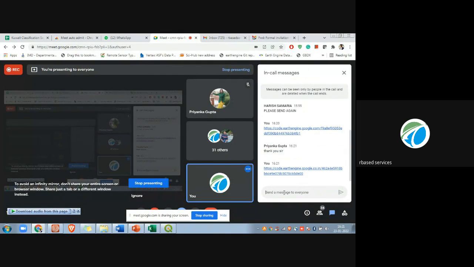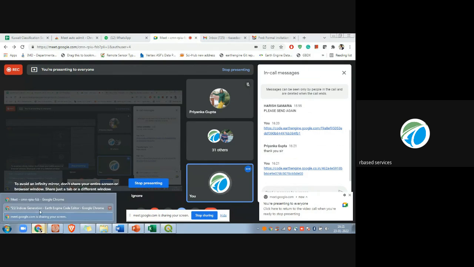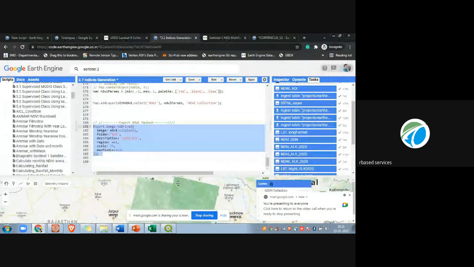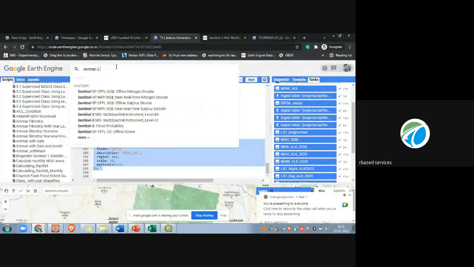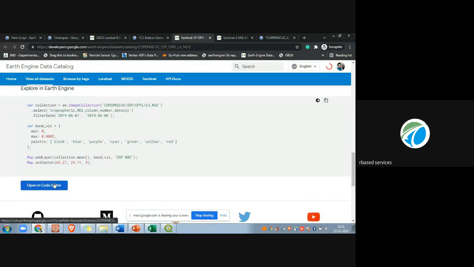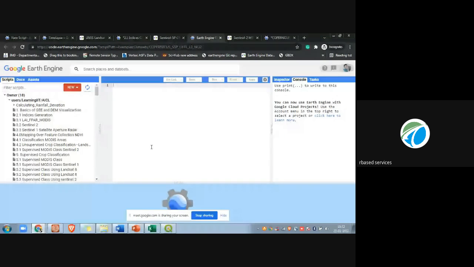So like this, you can use both Landsat as well as Sentinel, and you can export it to your region of interest. For any imagery, if you want to export, you just have to search that imagery. Suppose you want to work on some pollution data set. It is from Sentinel-5. Just click on this data set, then click on the link, go to the page, copy their code, or open in a new code editor. Just write .clip(AOI) and paste your exporting command, and that image will be exported.